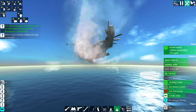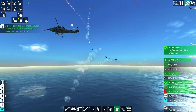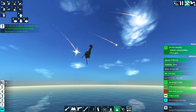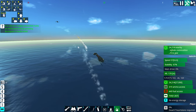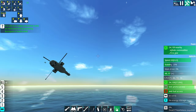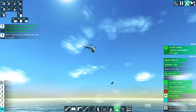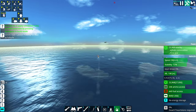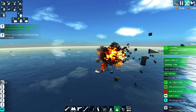So here comes a duster. And it's going to dodge those missiles. And I try to make it where it dodges like a real helicopter. Ooh. And it will also save itself if it, you know, hits the surface of the water. Ooh. Okay.